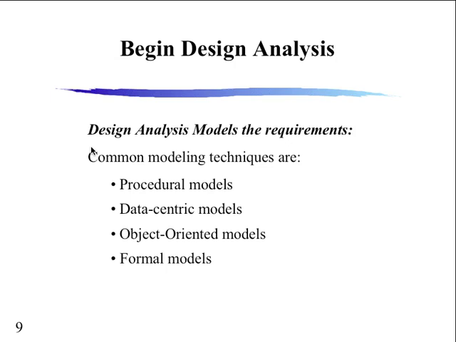So when I talk about analysis, I'm really talking about system models. And if you took the Software Engineering 2 course, we looked at architectural designs. That's one form of a system model. Now you're going to get the basics. So if you were lost on that, because you're taking the course backwards, now you're going to get the basic material. This is what we mean by analysis. So what we have are procedural models, data-centric models, object-oriented models, and this whole category called formal models. In terms of what you're doing for your analysis document, you're doing all of them, actually. And I'm going to give you, and I'll talk about the analysis.